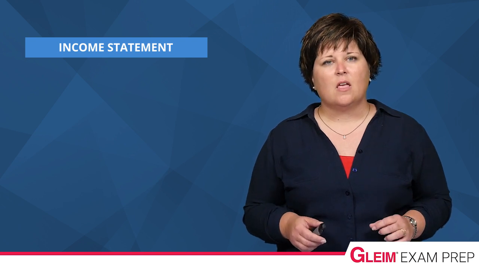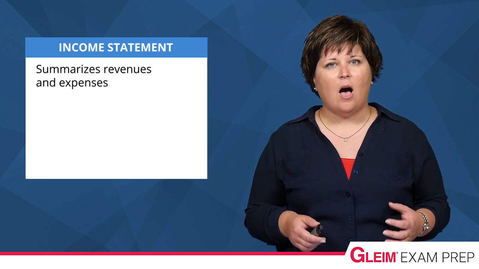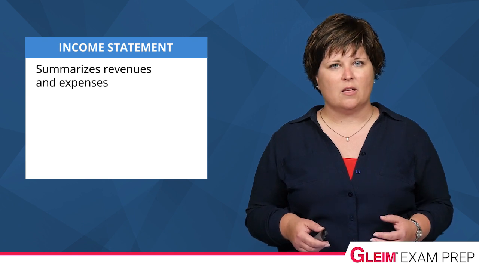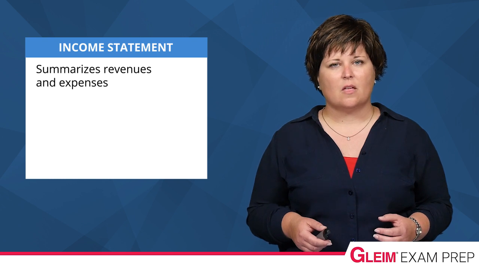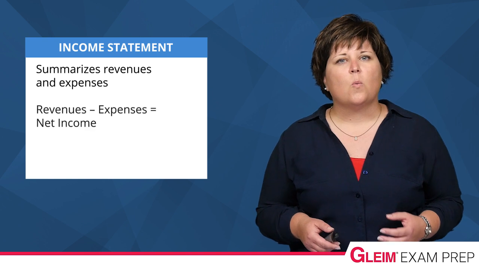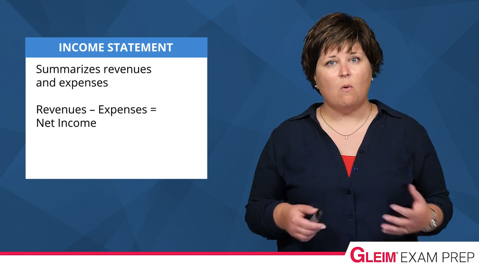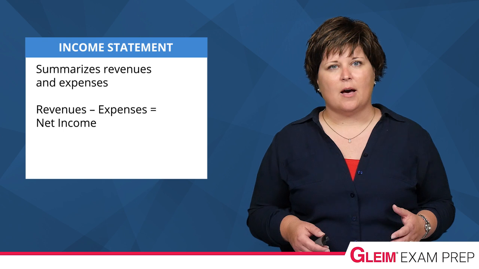Now, let's go over these financial statements in more detail. We'll start with the first statement, the income statement. This statement summarizes the revenues and expenses for the period. How well did we perform in terms of profitability for the recent period? That is the question that's answered using the income statement. The income statement measures our financial performance of profitability. When comparing revenues and expenses, we of course hope that revenues are more than our expenses. Revenues less expenses is referred to as net income.